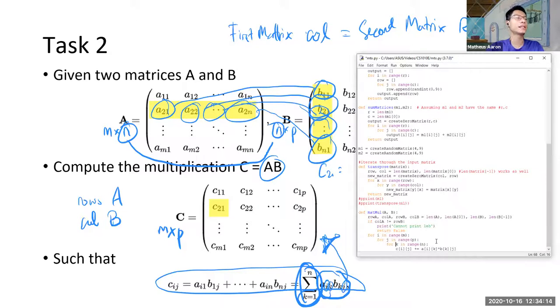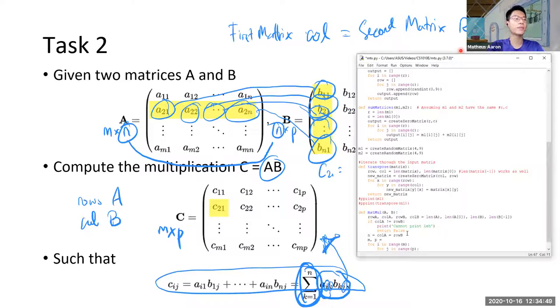Cool. Lastly is the value of n. What is the value of n? If you remember earlier, the value of n is equal to either the columns of the first matrix or the rows of the second matrix. So we'll define that as well. n is equal to col A, which also happens to be equal to row B. It's up to you whether you want to equate n with col A or row B.